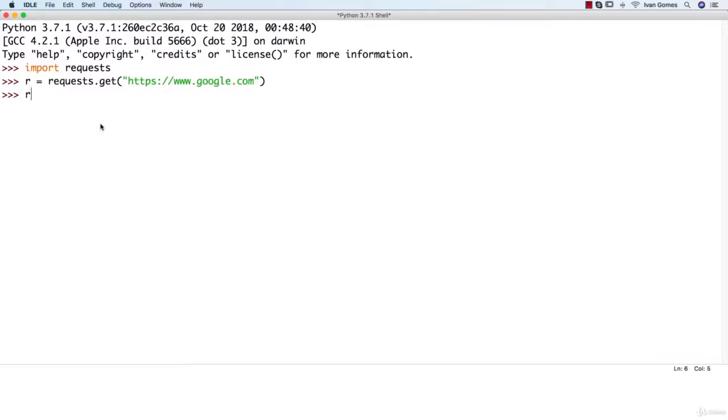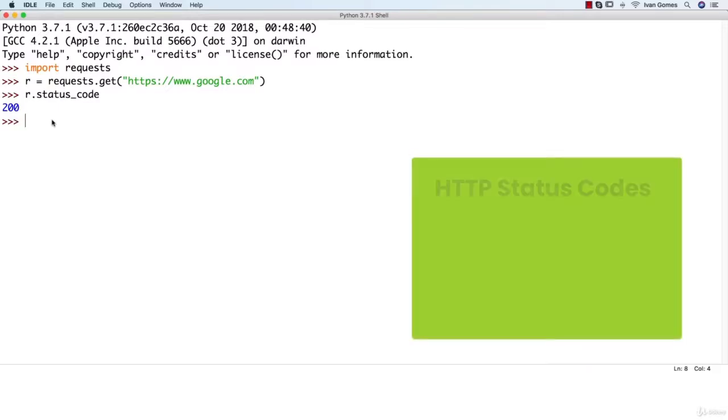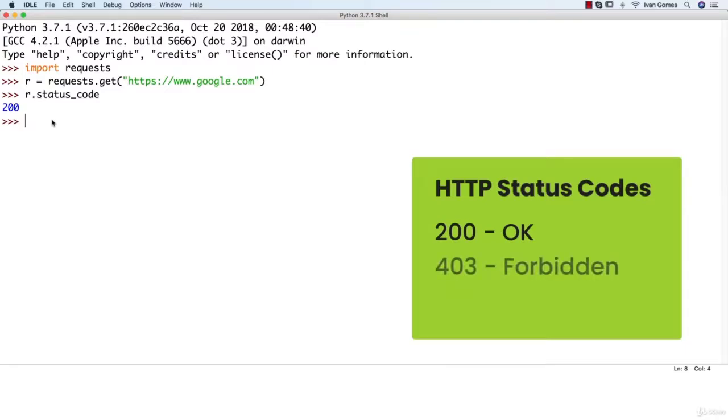So now that we sent our request, let's check the status code: r.status_code. Here it says 200. You can also search on Google for HTTP status codes if you want to know them all, but the most important ones are 200 for OK, which means the request has been sent and received successfully. 403 for forbidden, which means, for example, that you didn't send authentication correctly, or maybe it was missing an API key.